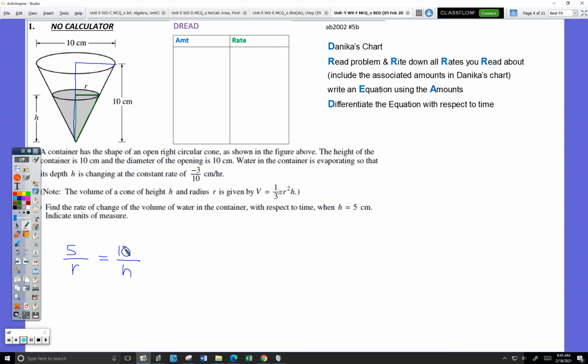Okay, simple math idea. If you have a fraction that equals a fraction, that means the reciprocals are equal. It should feel like common sense. Look at the equation. The only way you can have this equal this is if the tops are the same and the bottoms. It has to all work out. So just flip it, because I don't want the R and H on the bottom. So just go R over 5, the same thing as H over 10. And then multiply the 5 across, and I have exactly what I found before.